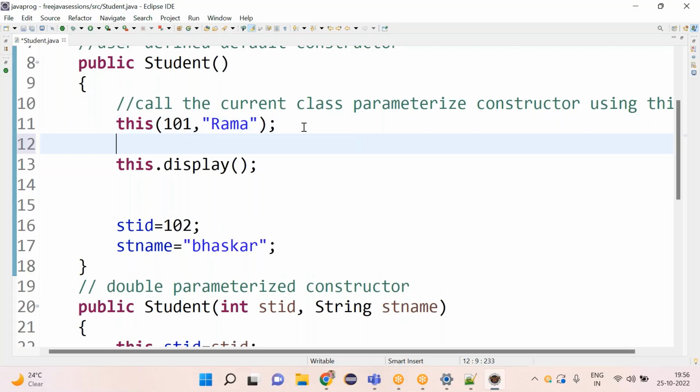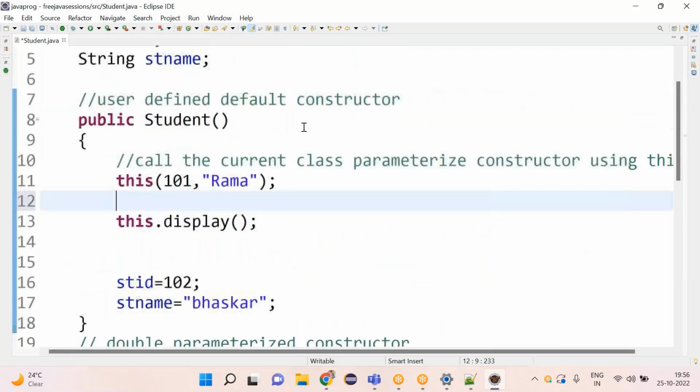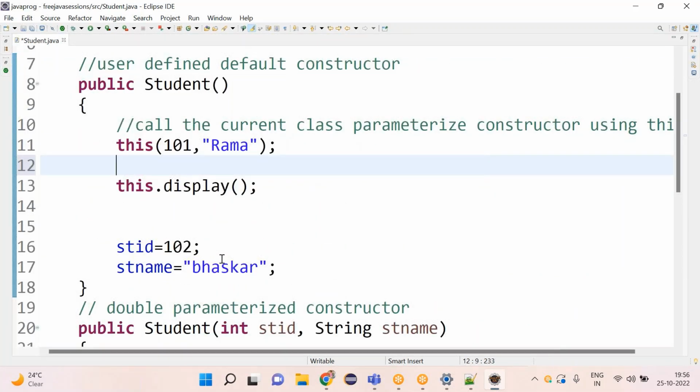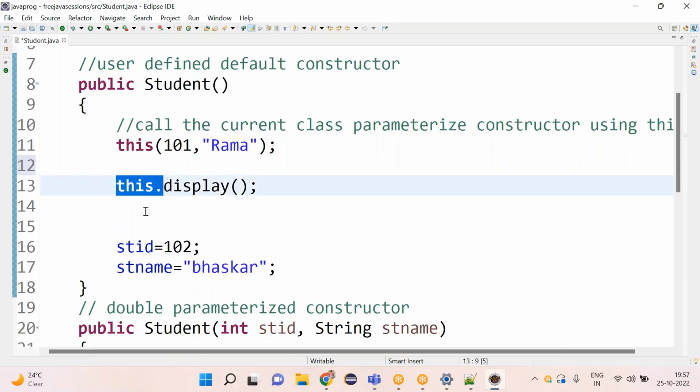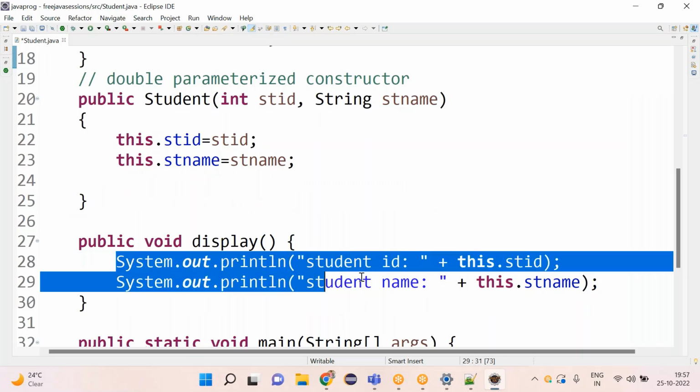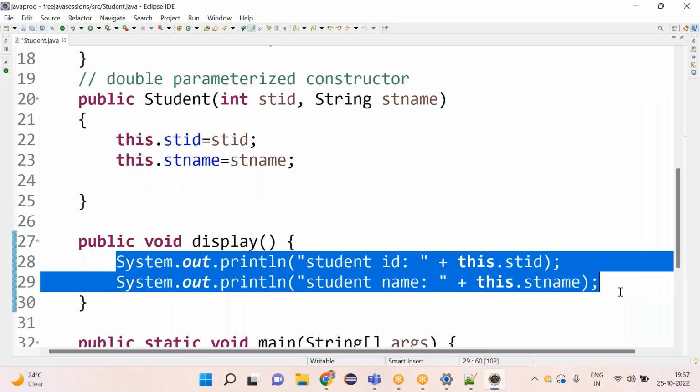Inside the display method. Since you are in a constructor, you can call that non-static method using an object. This always represents the current class object, that is the reason I am using this.display. Then control goes to the display method with whatever values got initialized, and those will be displayed.